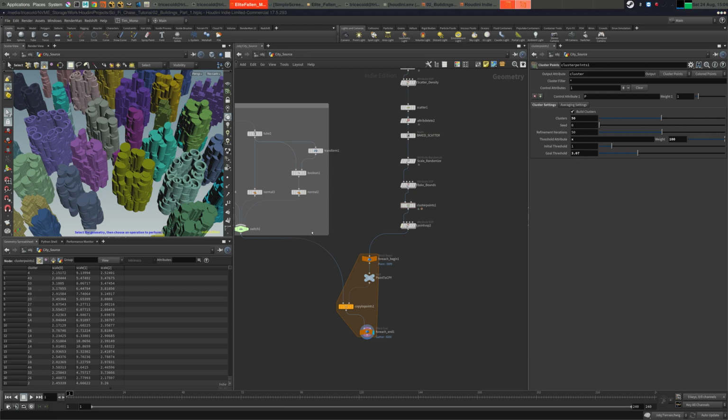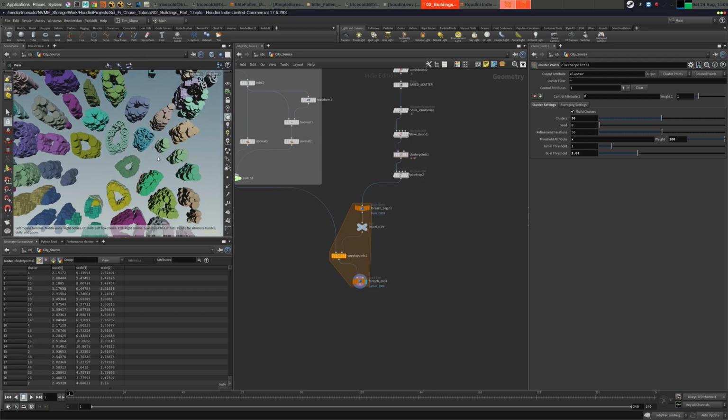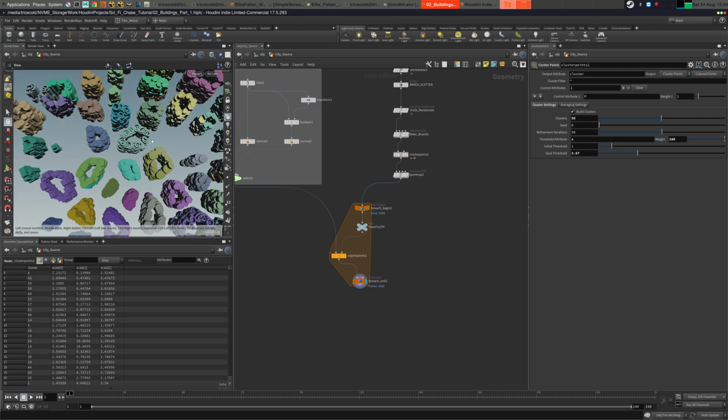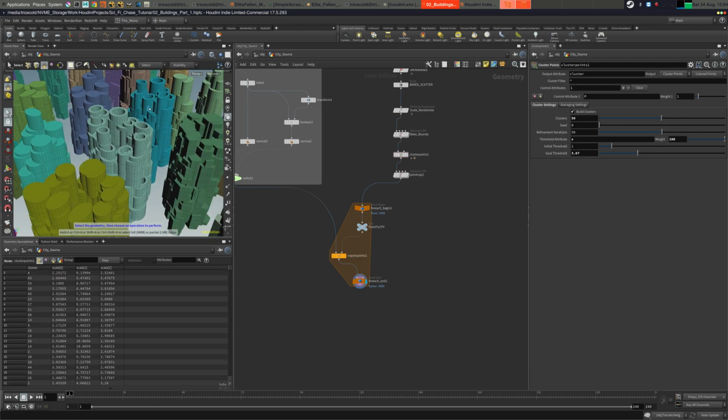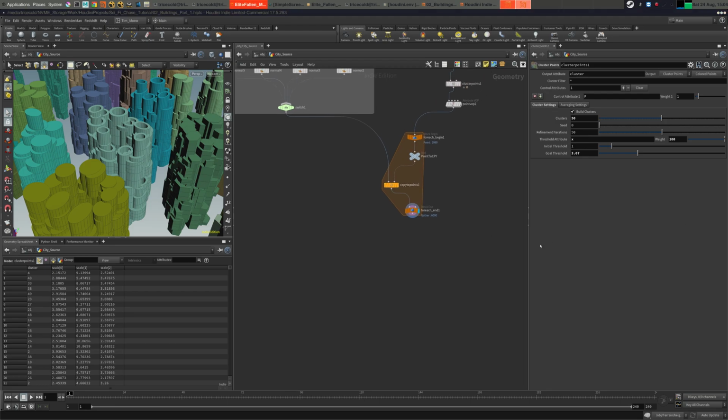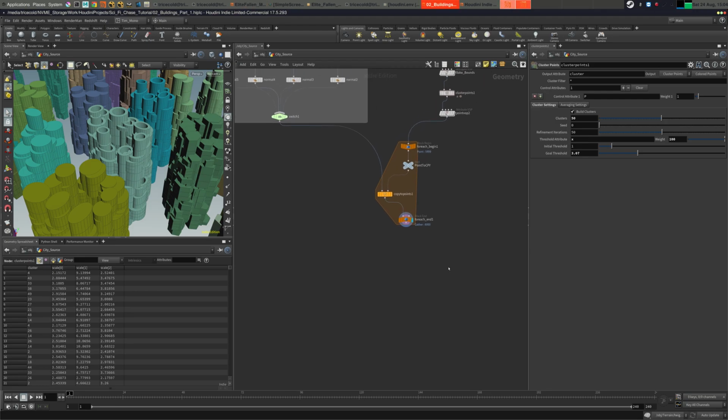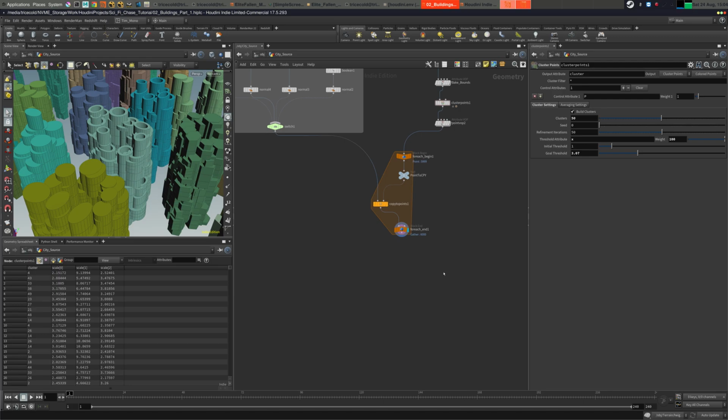Okay, so now we are ready to process and create the details section of our buildings. I have a little section here called section prep. It starts with an attribute delete.